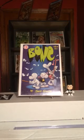I know this isn't going to come back a high grade. It's got some spine ticks, but none of them break the color. So we'll just have to wait. I really, at this point, I don't care what it comes back. I just want to have it for my own personal collection. It's one of those kind of books. So I got this for a lot cheaper than I thought I would.